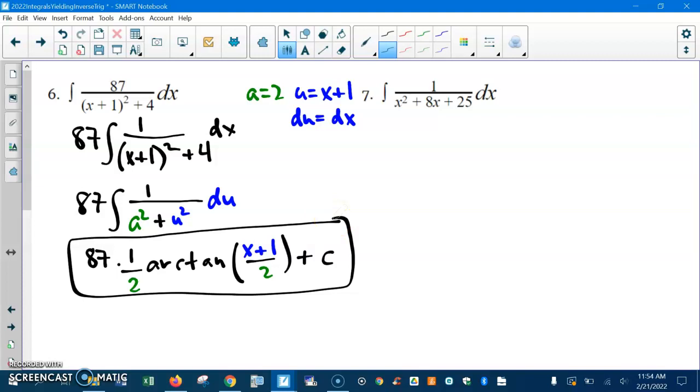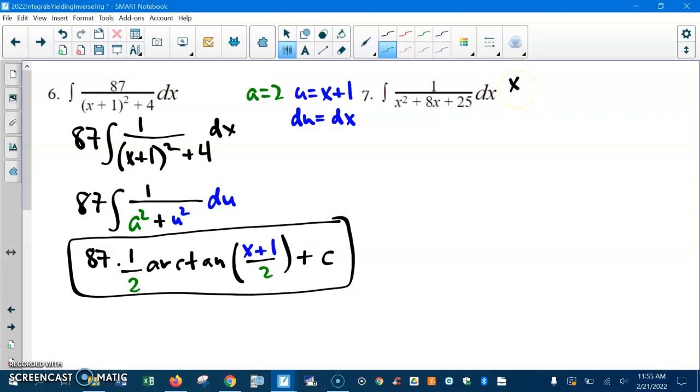Now, number 7, if I go down my list of questions, do I have a constant that can be pulled out in front? Can I split into partial sums, etc.? I'm not seeing any of these questions that I can answer yes to. So then I think to myself, can I make number 7 look like number 6? In other words, can I make it look like two perfect squares, one a constant and one a variable? Yes, I can if I complete the square.